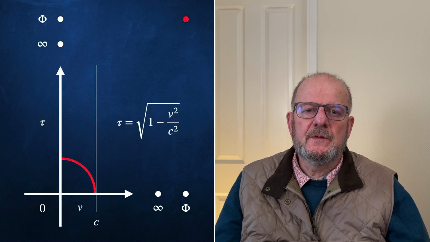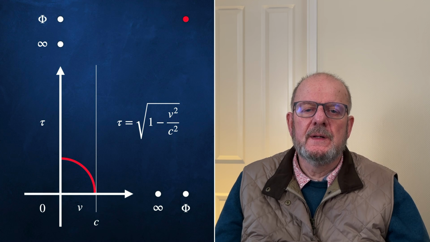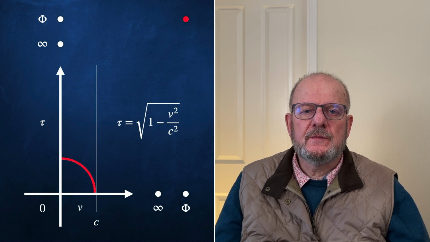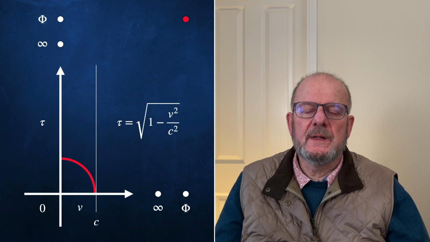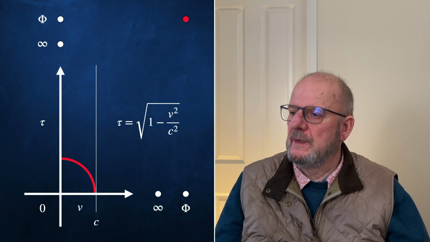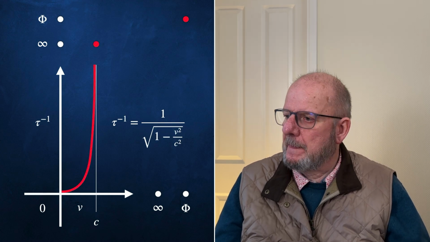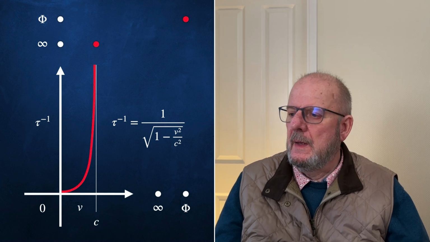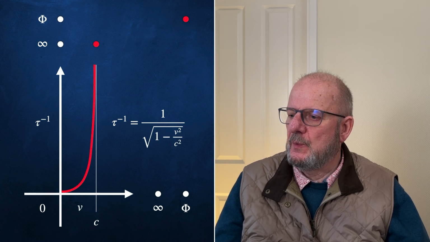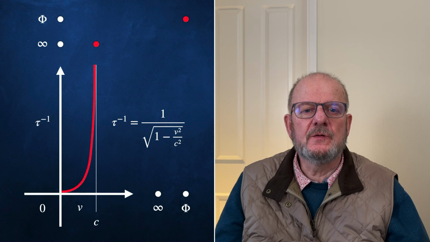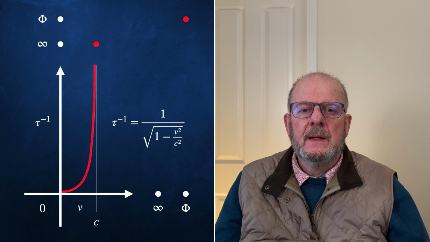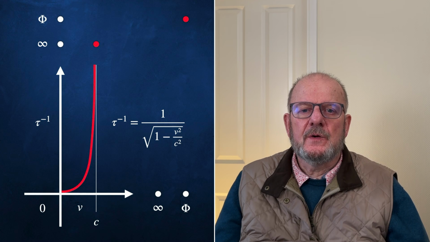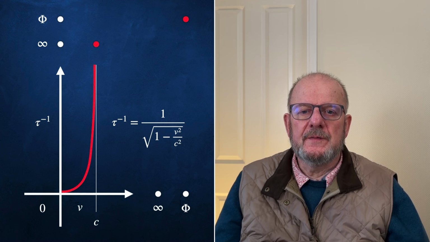A second way that division by zero enters into the story is that the closeness of tau to zero is measured by what Leonora Christine's crew call inverse tau. Inverse tau is written as tau to the power minus 1. It's equal to 1 over the square root of 1 minus v squared over c squared. Now as tau approaches zero, inverse tau involves an asymptotic division by zero and grows forever.